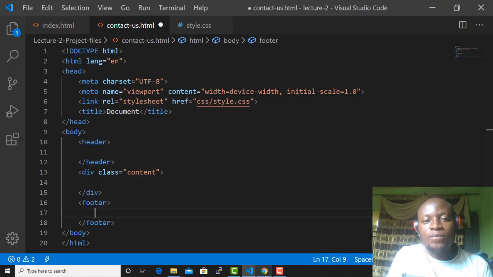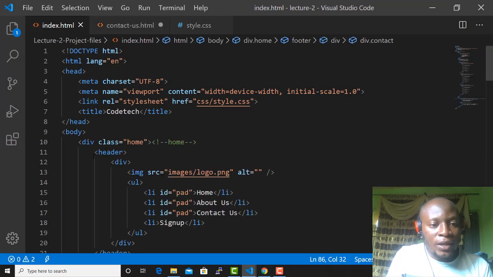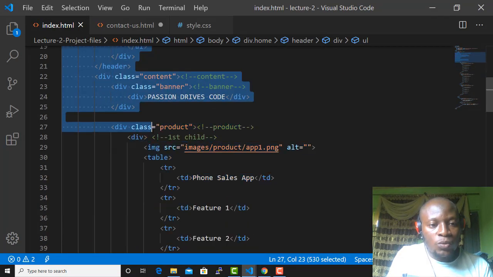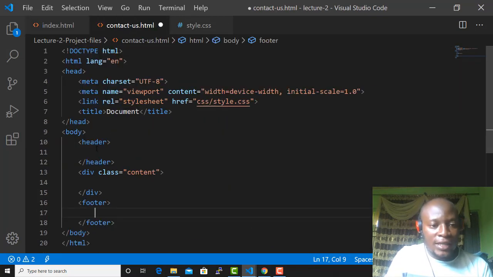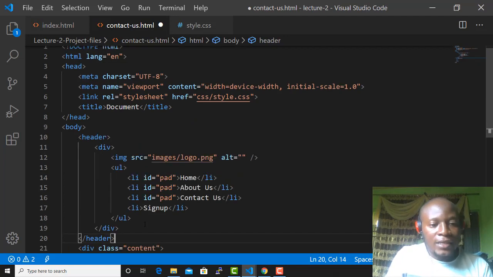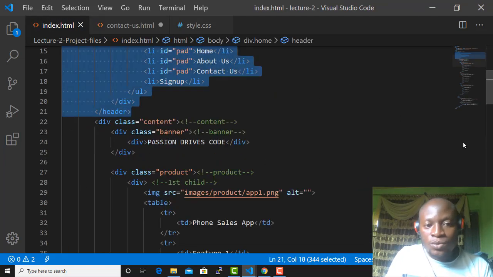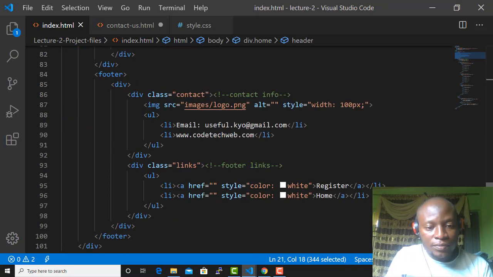And for that reason, instead of wasting our time, you can copy the header part of the document, which of course you know it's the same. Ctrl C, and you can add straight here and put it here. Ctrl V, and that is our header, since the footer too remains the same.